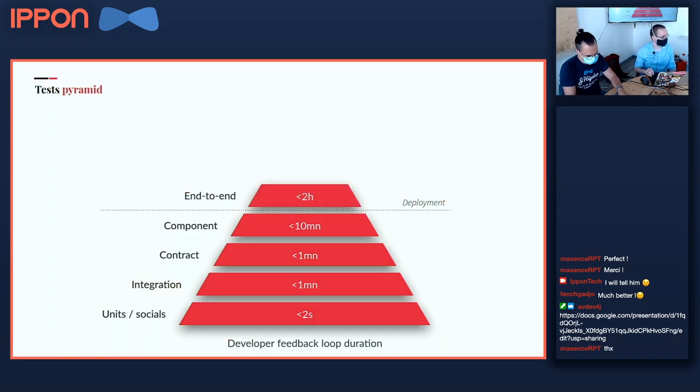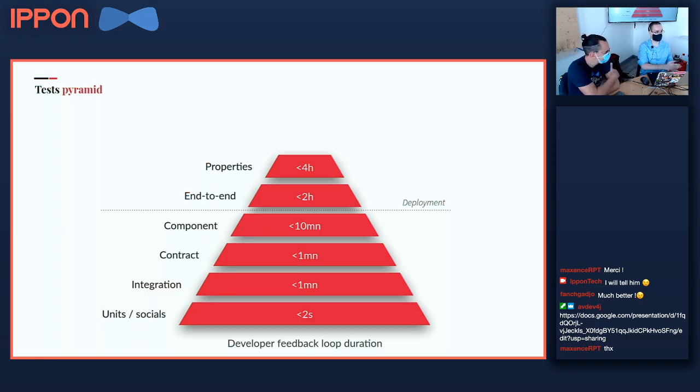Then you have the end-to-end tests, your front end calling your back end, calling your other back end, calling whatever. Properties tests. So that's all the tests that are really important but are not directly features. Performance, security, scalability, stuff like that. This is really important. If your application is doing perfectly what it's supposed to do, but takes 10 minutes at each API call, it's not usable. So properties tests are important. Your properties must be okay by normal standards. Today, an API answering in 1 second is really too much. So this is a problem.